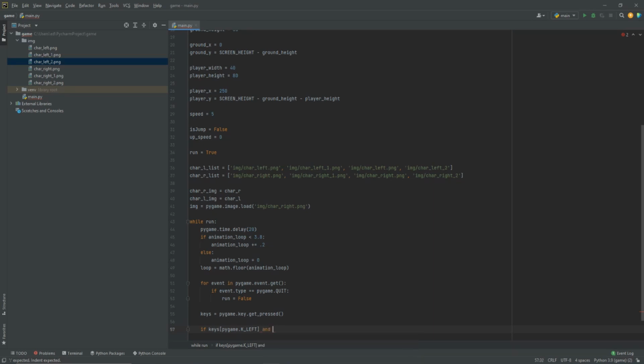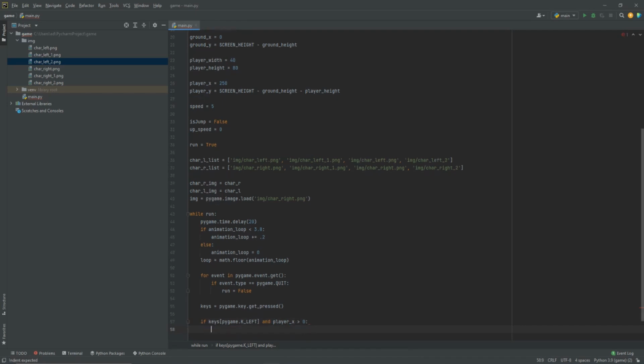So we're going to type and player X is greater than 0. Then we are going to do ground X plus equals speed.